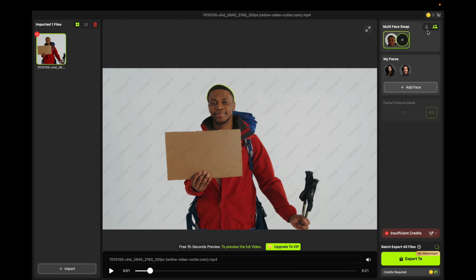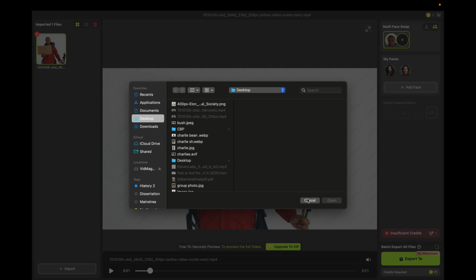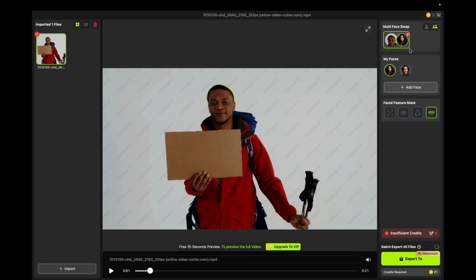And the other thing is multiple images. For example, if you have multiple faces in the video, you can select and swap the images. For example, if for this person I select this image, and if there is another person in the video, then I can select the same image or a different image for that person. So this is how I can do a video live swap in the application if I have a MacBook.